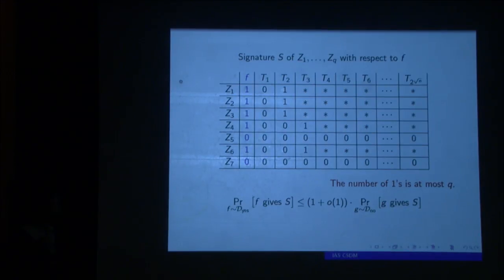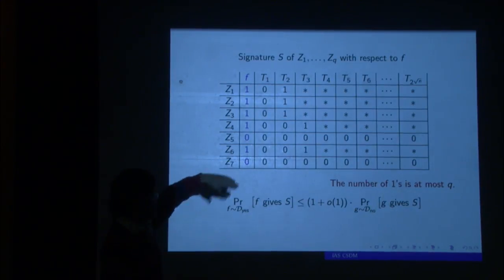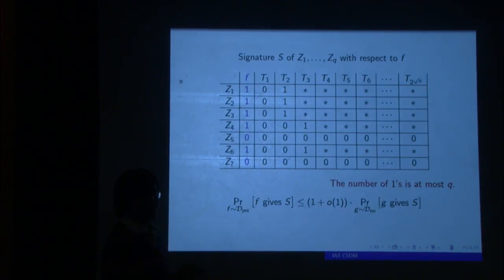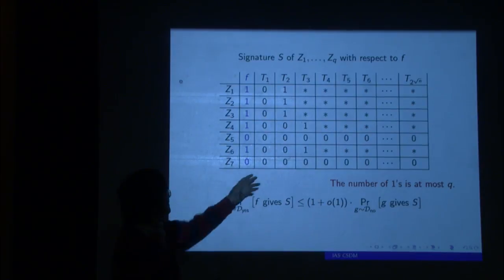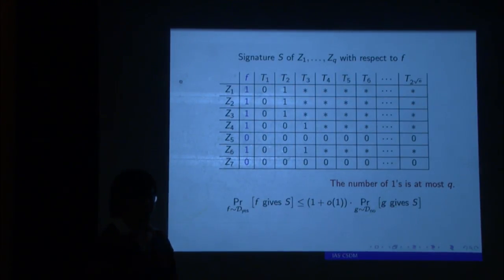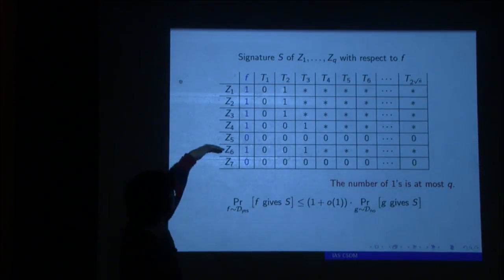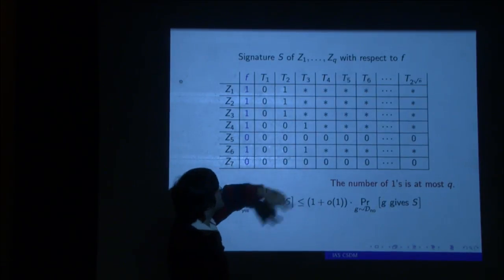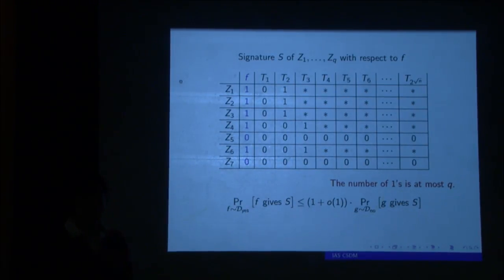So this is what we call a signature of a bunch of queries with respect to your function. f is from either the yes distribution or the no distribution. So you have a row for each query, and you have 2 to the n plus 1 columns. The first column is the value of f, and the second column basically tells you whether z satisfies T1 or not. Okay, so for each row, let's say this z6, the oracle will tell you, okay, you satisfy one term, so your function value is 1. But I also tell you that you satisfy the third term. That's the first term you satisfy.